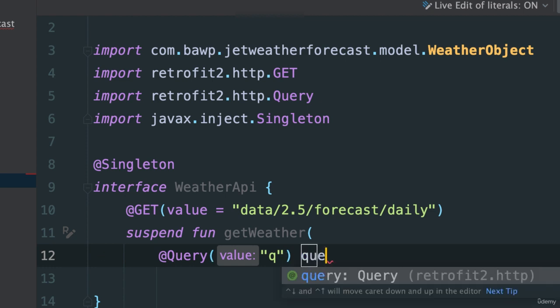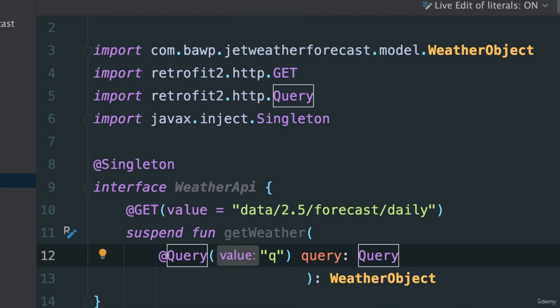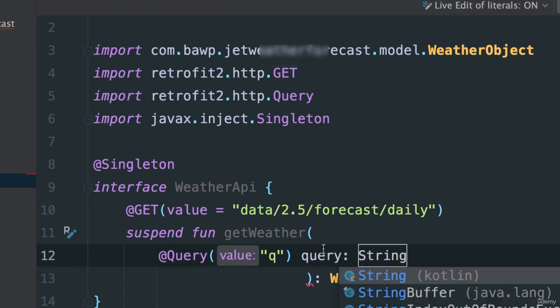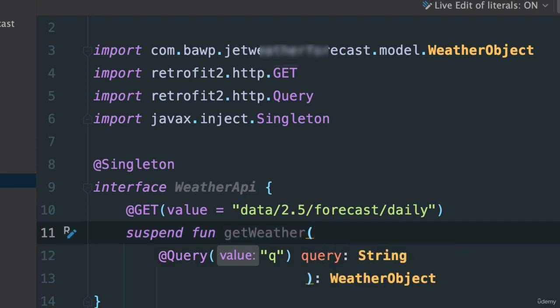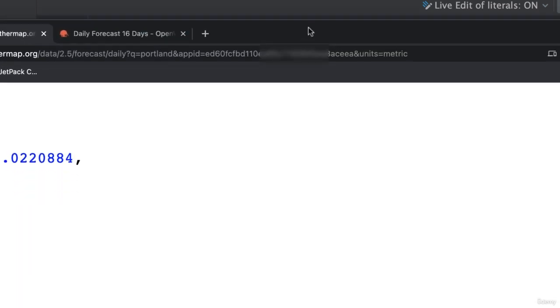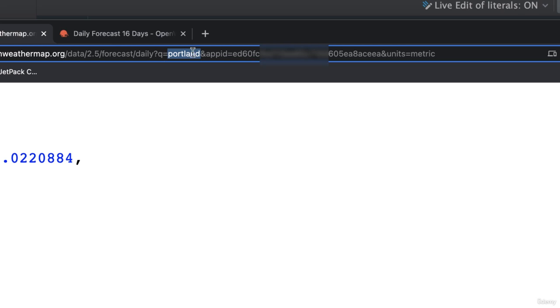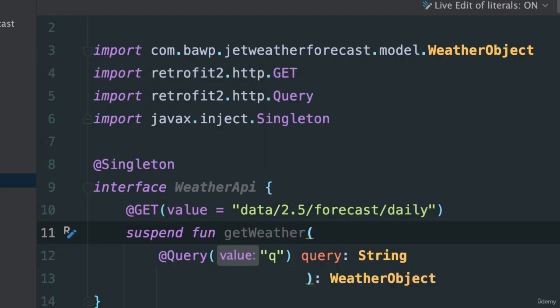Well, this is going to be query. Look at that. It's going to be a Retrofit query. And we know it's going to be a string type that we're going to be passing, which is going to be, again, remember, whatever we pass here to query. Portland, Moscow, any city you want. Okay, so that is the setting up we're doing here.